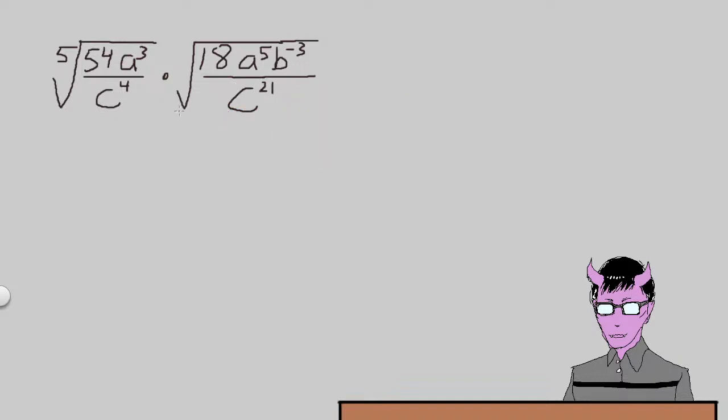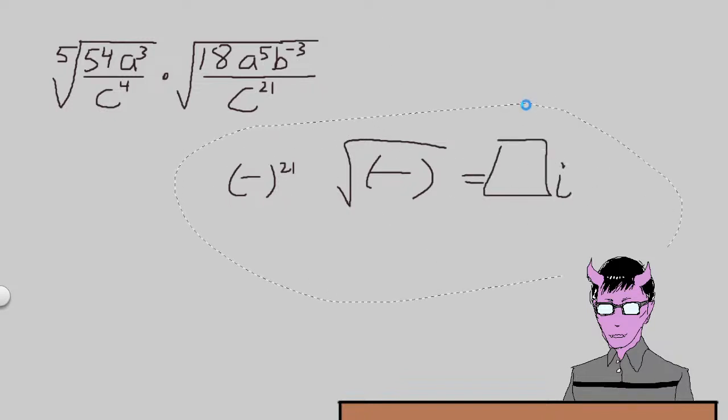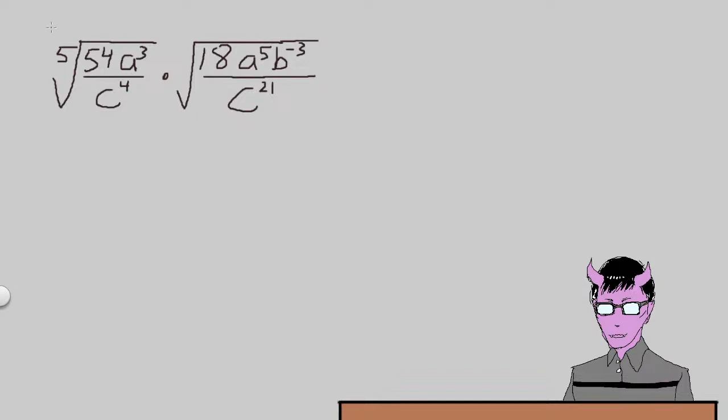Alright, so at this point we do have an odd exponent, even exponent. Do we have to worry about negatives? Yes, we do, because remember, this is technically invisible. So that means if c is a negative value and then you raise it to the power of 21, it's still negative. So if that's still negative and neither of these numbers are negative, then you're trying to take the square root of a negative number. And then this one will drift into imaginary numbers territory, which is not what we're covering. So we have to say c is positive.